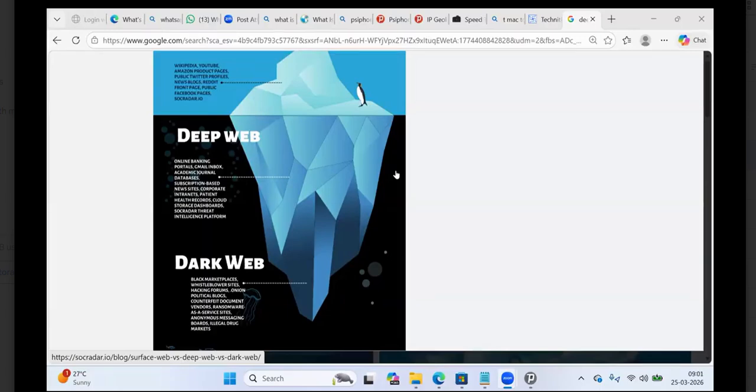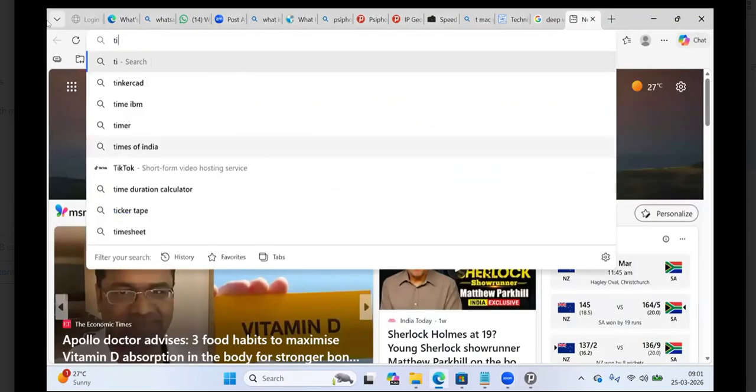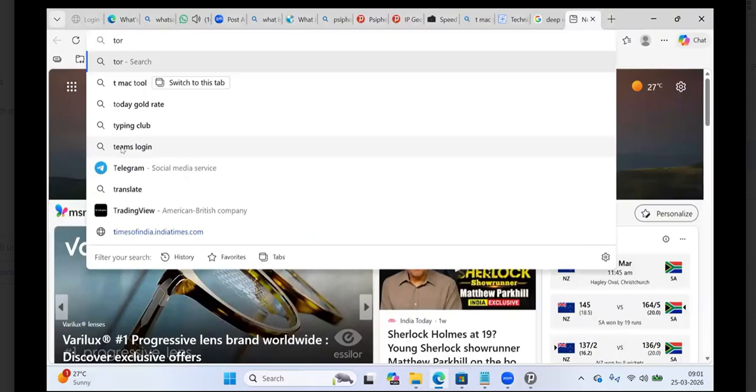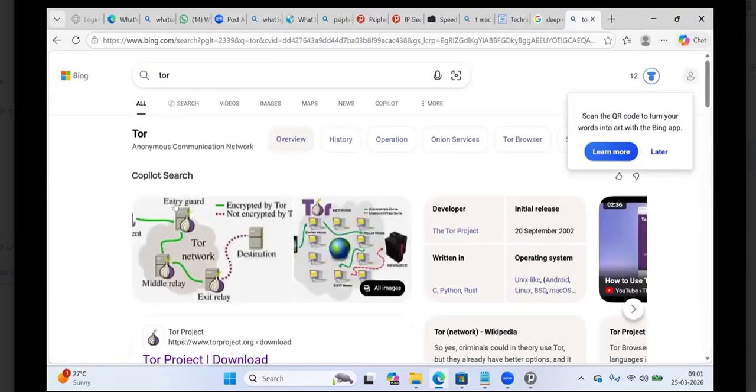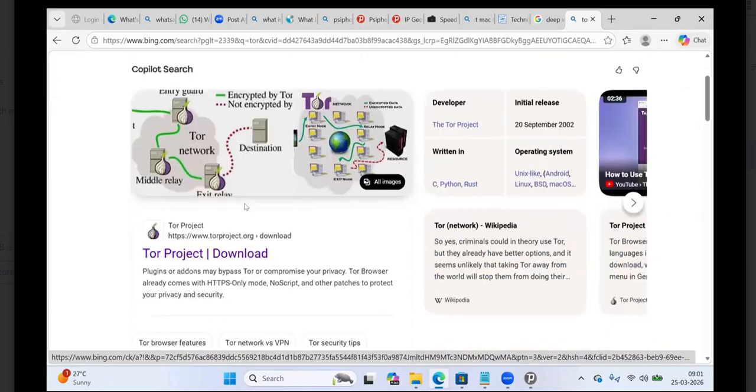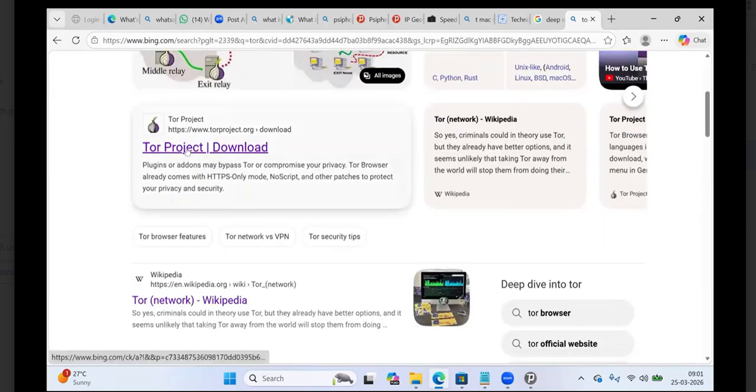Bhavana, go to a new tab and type Tor. We'll see an introduction to Tor. Everyone can install this on their own laptops as well. Scroll down. The first one, just open Tor Project, Download.